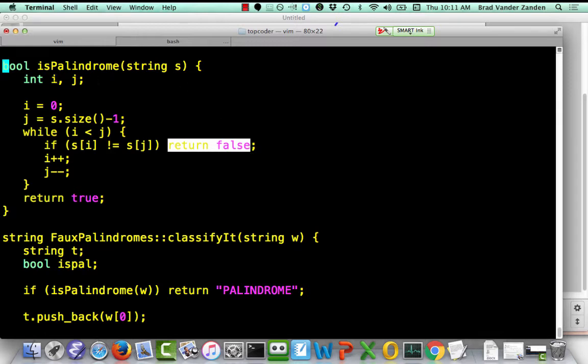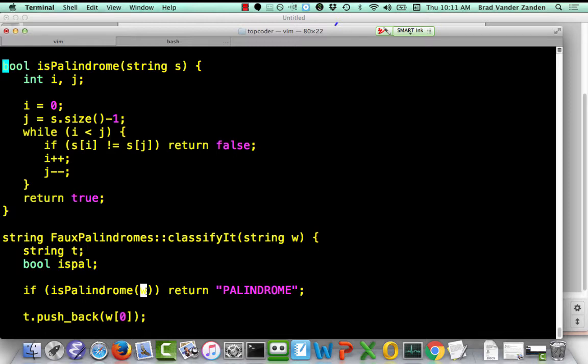Then you have the function name. And then you have parameters. And you can have more than one parameter. If you do, they're comma separated. The parameter allows the function to be customized for different values. So in my particular case, I used it once to test the string W and once to test the string T. The important point is that the name of the parameter does not have to match the name of the argument, because that's what gives us flexibility.